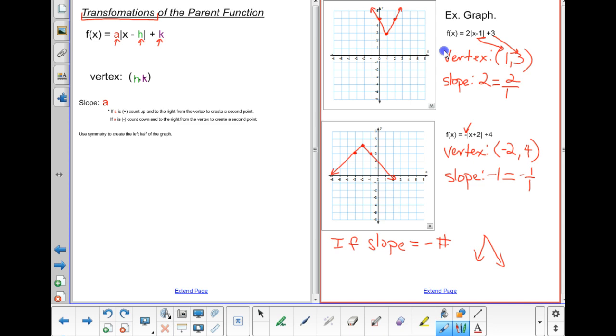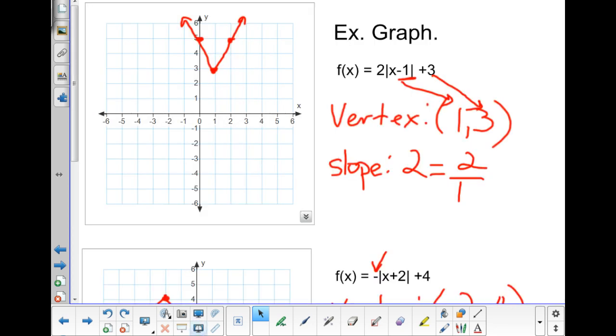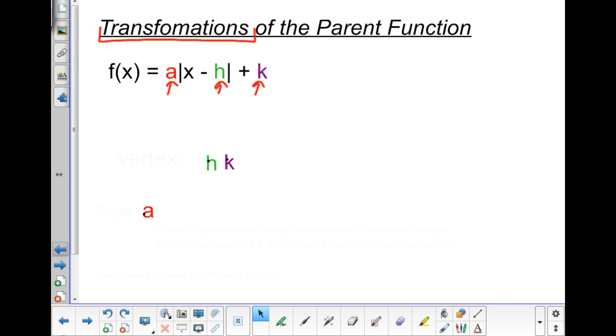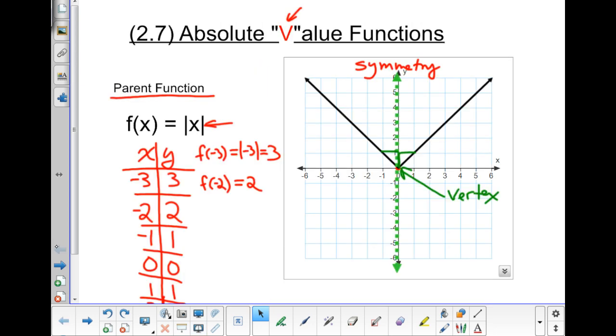Now, I've got one more idea for you. Because of the idea of symmetry being so important to help me graph, I need to really focus on that line that I was using to create my symmetry. This vertical line right here that I drew is an important line. Notice, it's a vertical line. This line is known as the axis of symmetry. Notice that he must go through the vertex. If he doesn't go through the vertex, he wouldn't be an axis of symmetry, right? By the way, just FYI, this word axis is just a synonym for the word line. Okay?